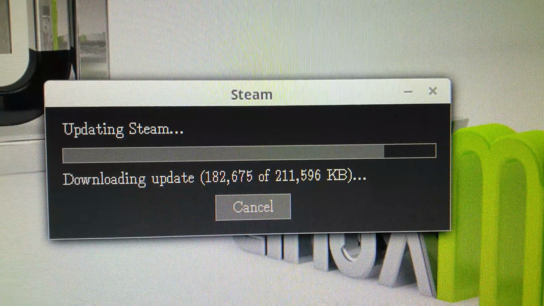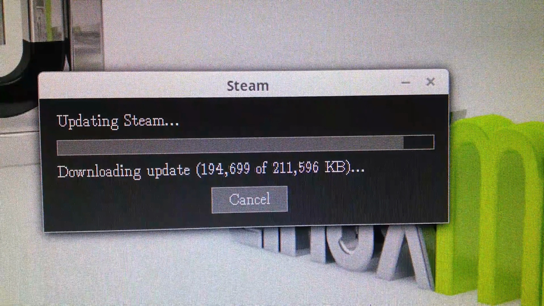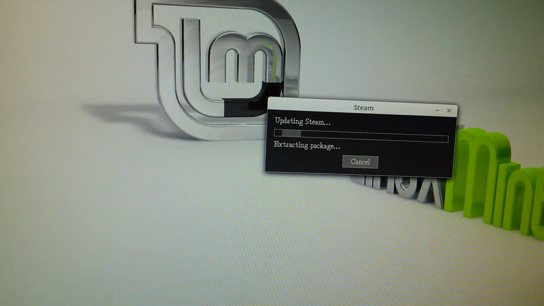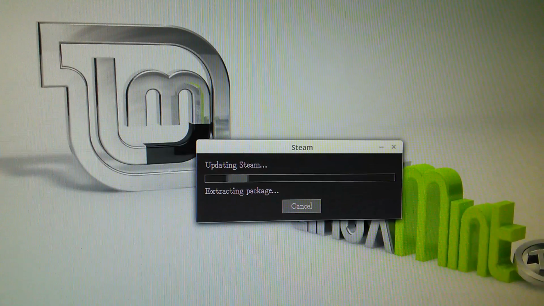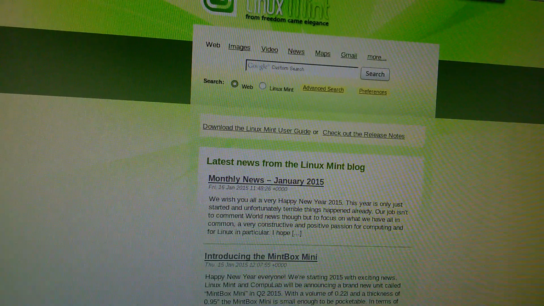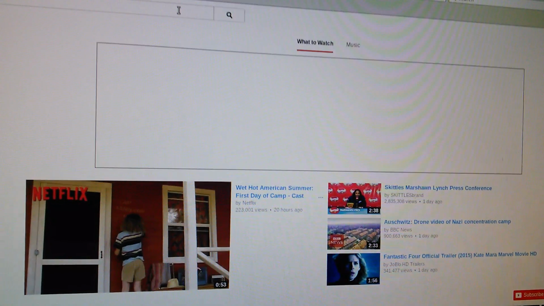What it is, I got a really good processor and a decently good amount of memory. I got 10 gigs of RAM. It's just my graphics processor is not all that strong. That's the thing on here. Oh, and every piece of hardware works on this automatically. Extracting package while that's going on, I'm going to go on YouTube and look for JonTron, just to show everything works in here.